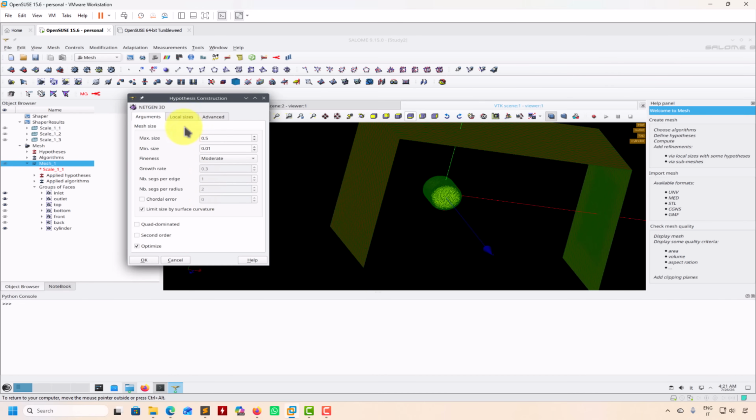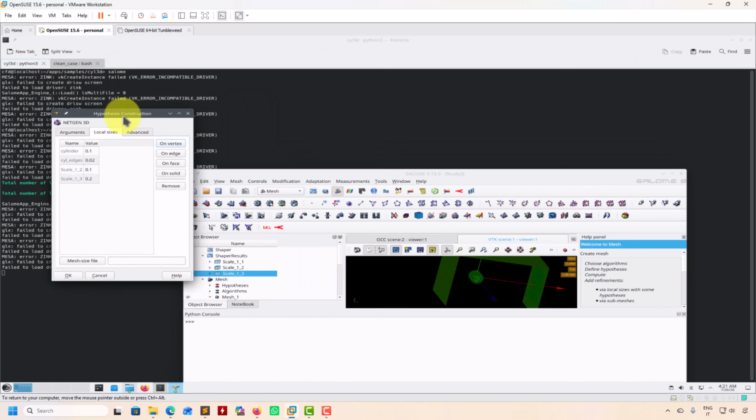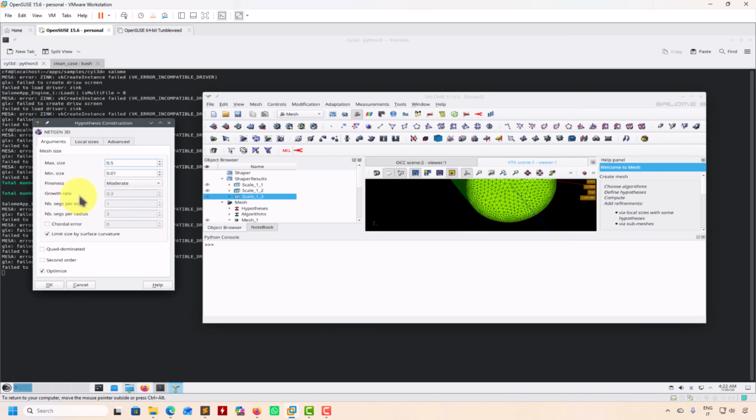It's up to you. But in local size, see that I get access here to all the surfaces. So I access my cylinder, the edges, and the refinement zones. Okay, these are volumes, scale 1-3. Remember that is those volumes. And you access everything. So what I'm doing in the large refinement zone, 0.2, and the smaller one, 0.1, on the cylinder, 0.1, and then the edge, 0.02. So as you can see here, you have a better refinement there. And then, okay, that's it.